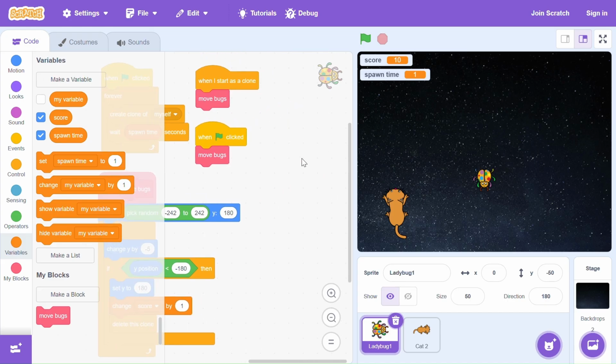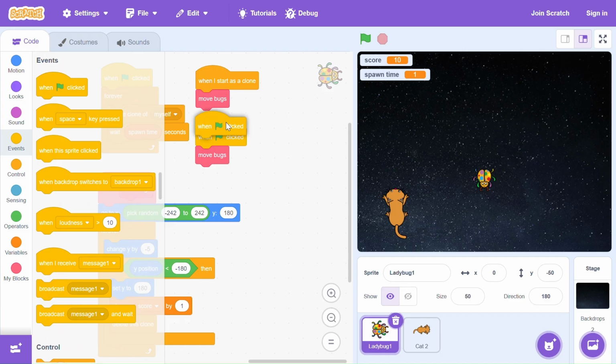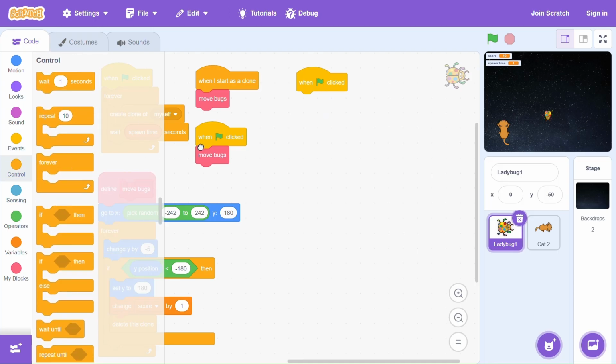To do that, I'm going to go to event and drag in another when flag clicked. I'm going to make the stage small so that we can have space. I'm going to drag this here, and then I'm going to bring in a forever loop.